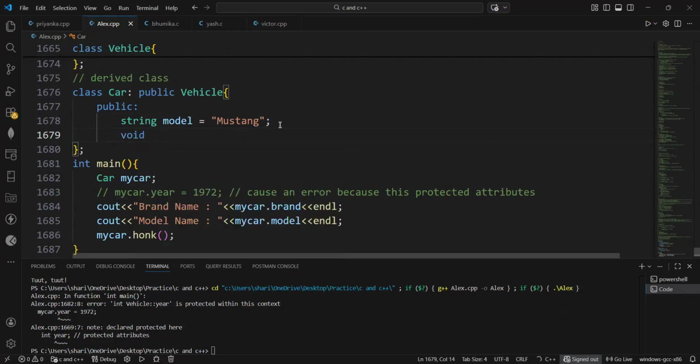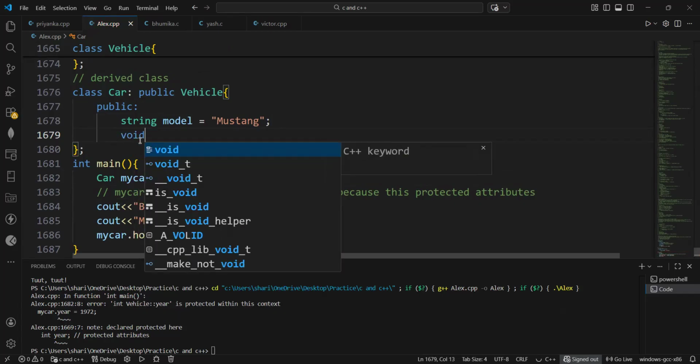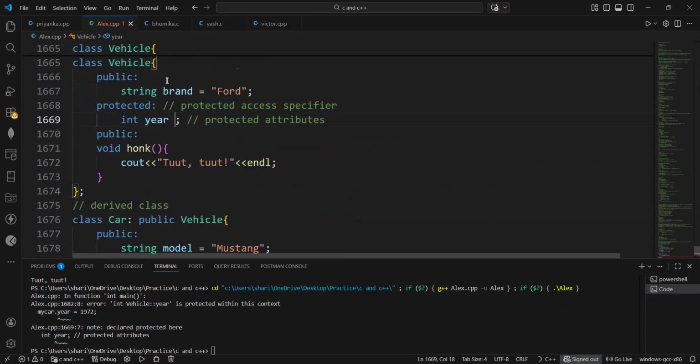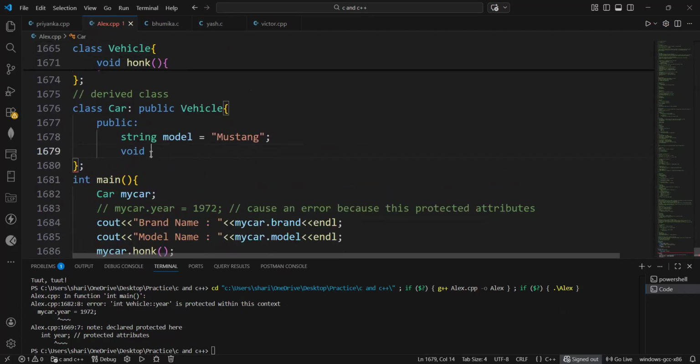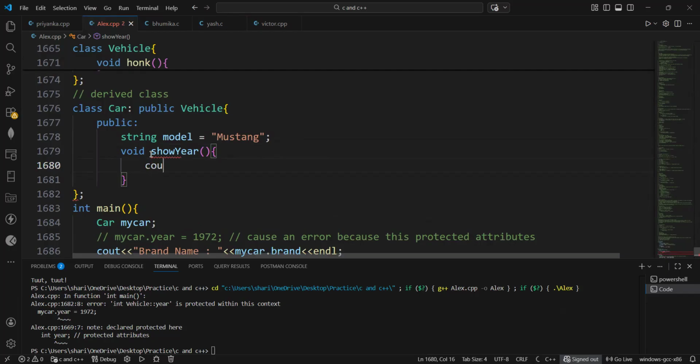Suppose here I create a void method, and inside this one I write the value 1972. Then I want to show this one by using the method named show year. Inside it I write cout, manufacturing year is, and then write the year.